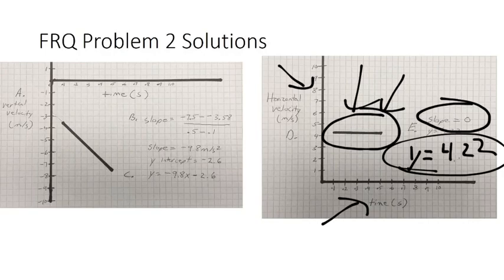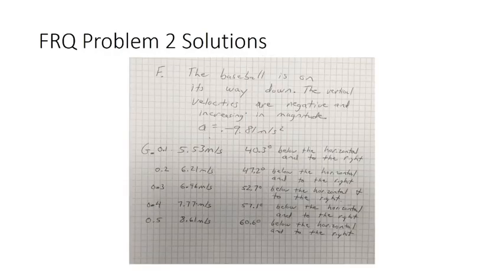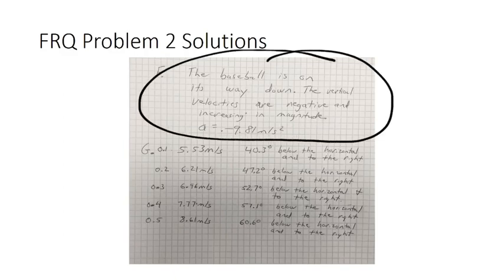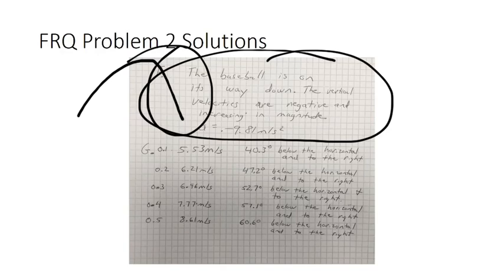So let's continue on and look at the last couple of parts of this. So part F, we want to know, was the baseball on its way up or was it on its way down during this trajectory? And the way to answer that is to look at the vertical velocities. The vertical velocities during the whole time interval were negative. If you have a negative velocity, vertically at least, that is telling you that the ball is going down. So the ball is on its way down. It already went up, it's peaked, and we're looking at this portion of the graph.